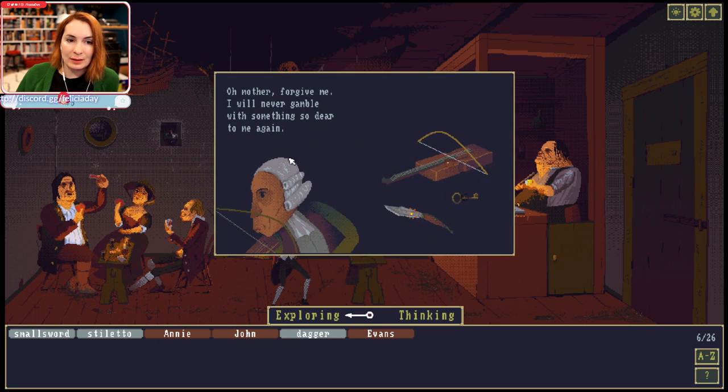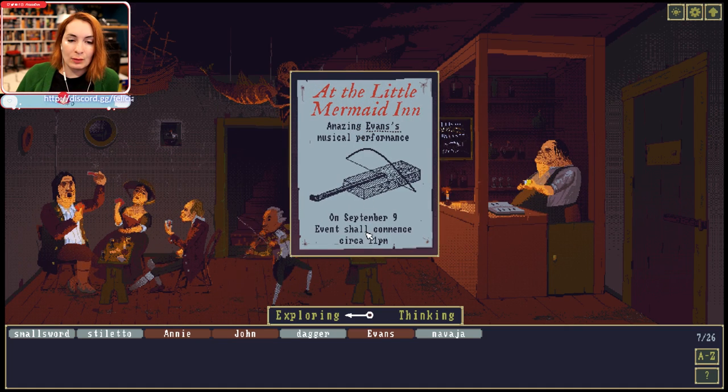This is Amazing Evan. Oh, mother, forgive me. I will never gamble with something so dear to me again. A folding Navaja folded blade. A key. A violin. Okay, so right now it's around 11. Okay.